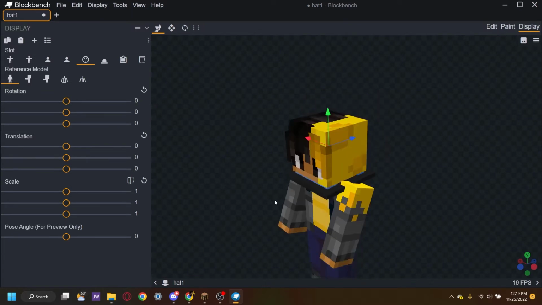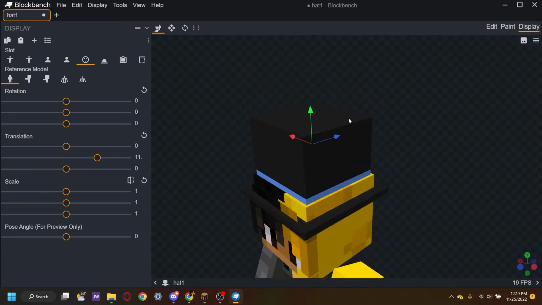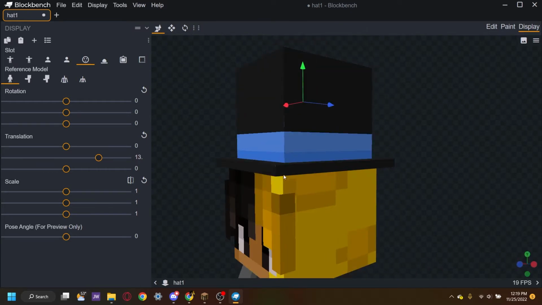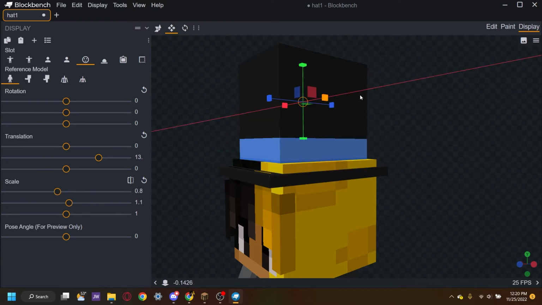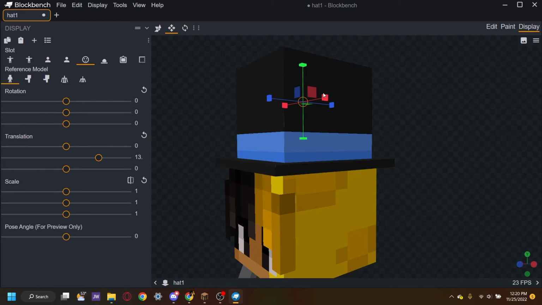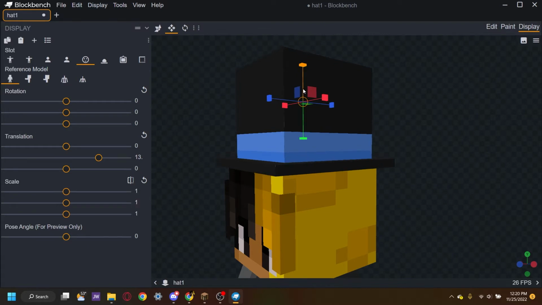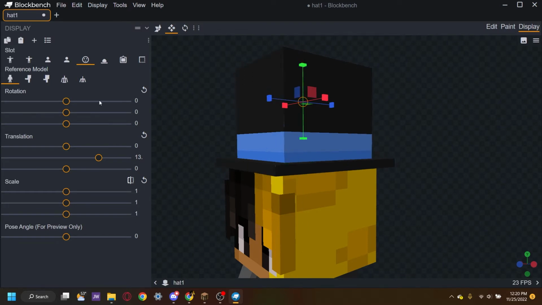And now actually putting it onto your player model. We're going to drag it up a little bit. And we're going to put it on a position we like. I like that. And also you can change the size of it. You can stretch it. You can do whatever you want to it. And if you want for all sides to be equal like this, hold down the shift key and then drag with it. And boom. Now you can change the size, but I'm going to keep it at 1.